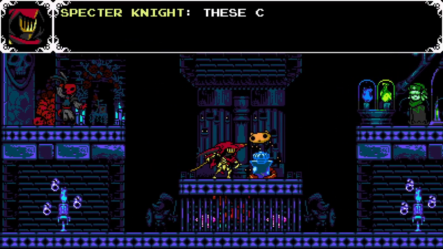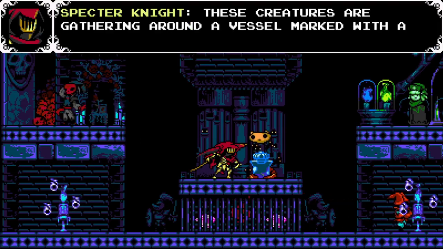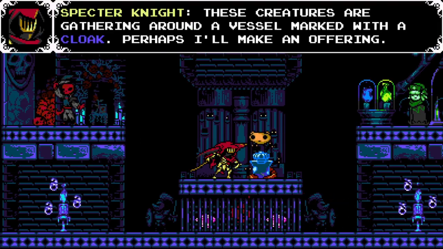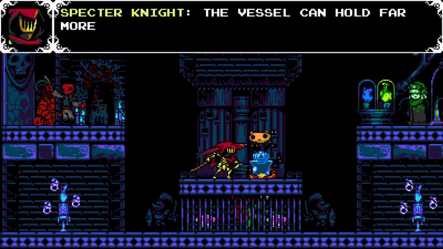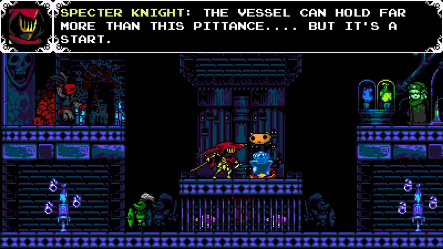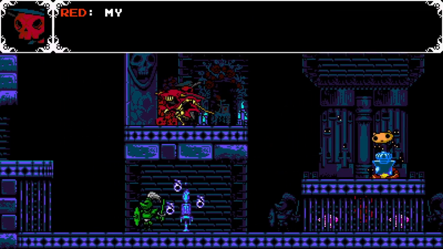Alright, thanks, Missy. These creatures are gathering around a vessel marked with a cloak. Maybe I'll make an offering. We'll offer 800 gold. The vessel can hold far more than this pittance, but it's a start. Hey, bro.